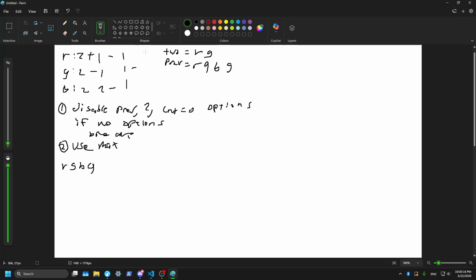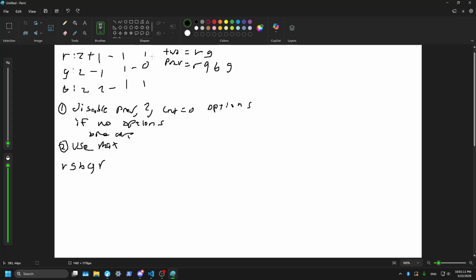It's 1, 0, 1. Then R. One. R. We're only not allowed to use B. Wait.